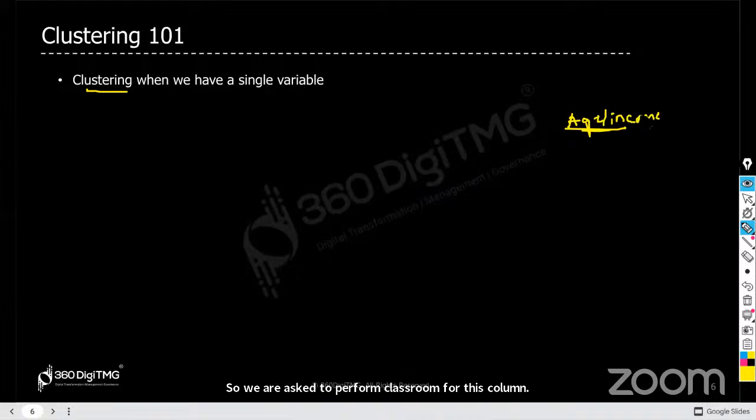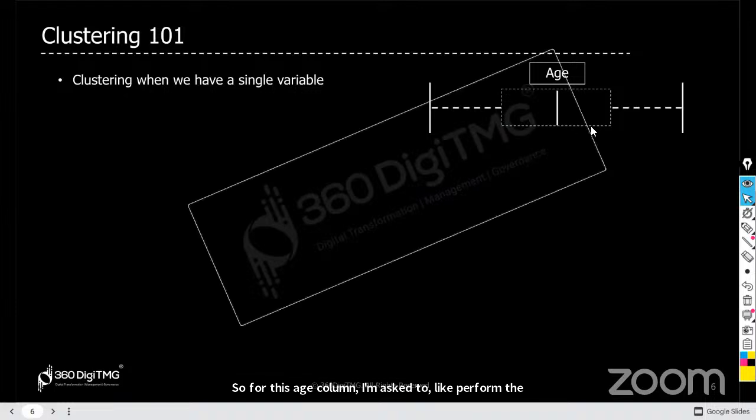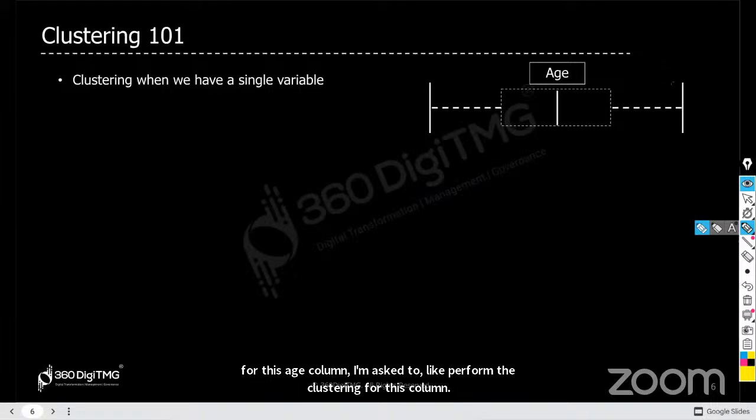Now you can simply create a box plot for this column. So let's see what is present in the slide. See, there is an age column present, and I'm asked to perform the clustering for it. Simply, we will create a box plot. Based on this box plot, how can we do the clustering?